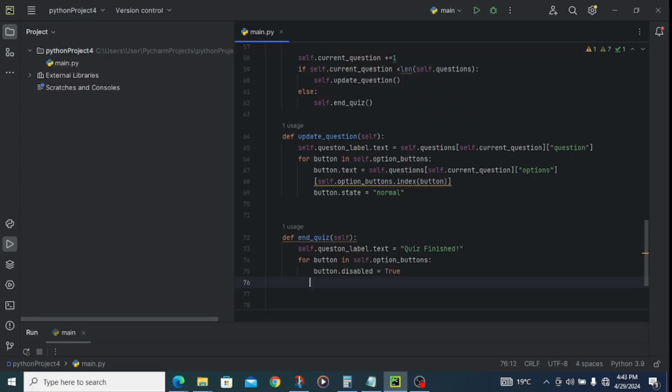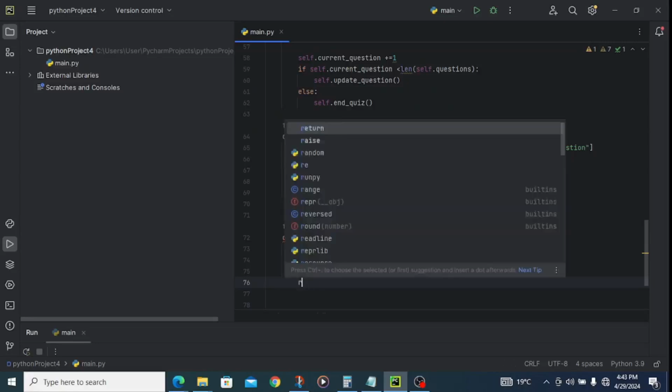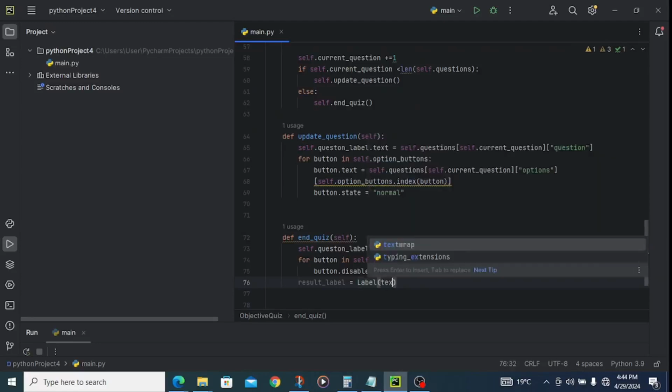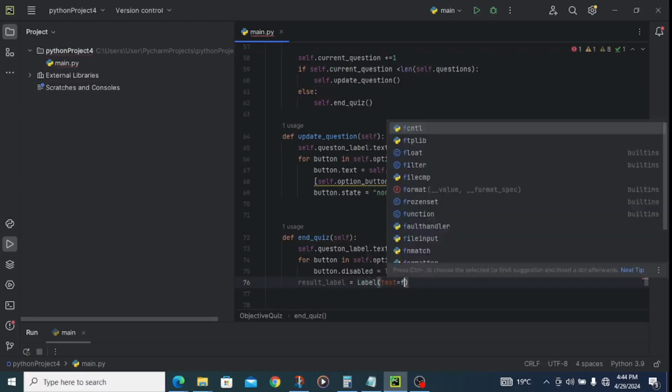Then we are going to create a variable called result. We're going to create a text on the screen called result label, which is going to be equal to Label with text equal to an f-string.